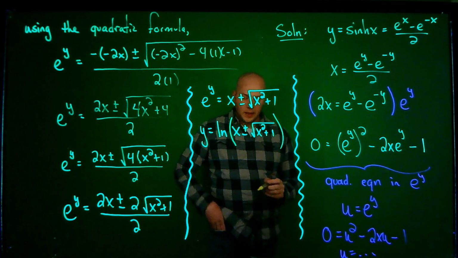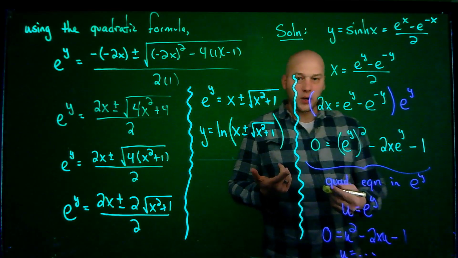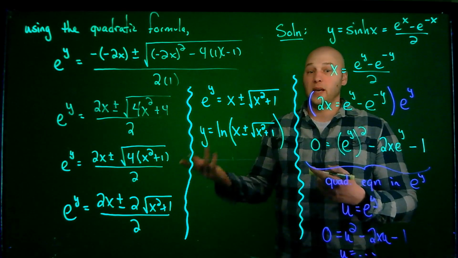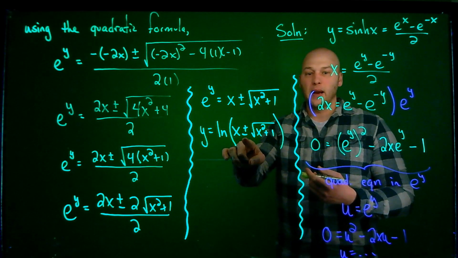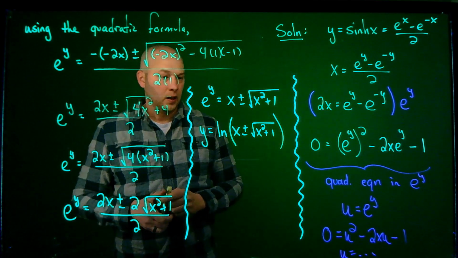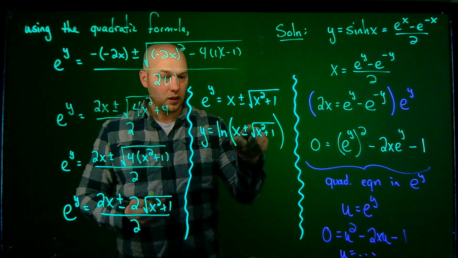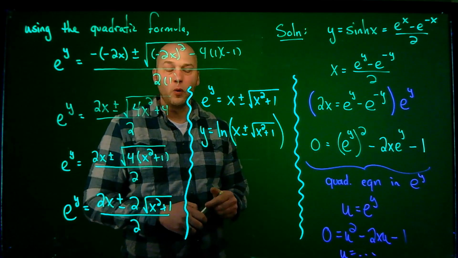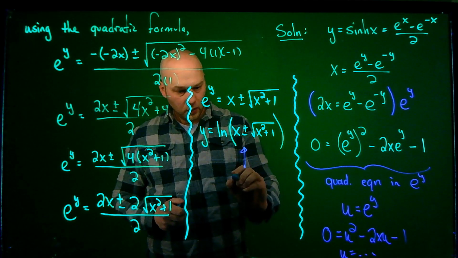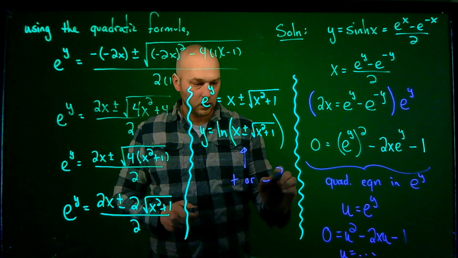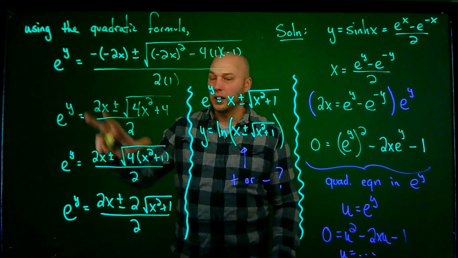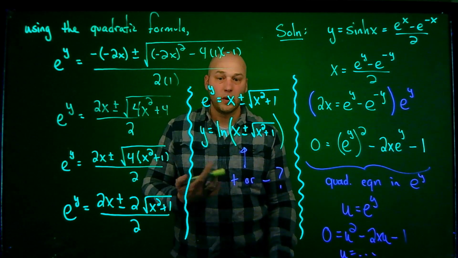Now, the basic idea of a function is that one input would give me one output. But look at this expression right here. Is that the inverse? Well, notice I've got this plus or a minus here, which came out naturally through the quadratic formula. If I was to plug in a constant, I could get x plus a number and then x minus a number, so I get two different outputs. So the idea that we have to figure out here is plus or minus. And I'm going to show you a very straightforward way to do that. So let me go ahead, pause the video, and clean this up, and then let's elaborate on how to determine if it's plus or minus.